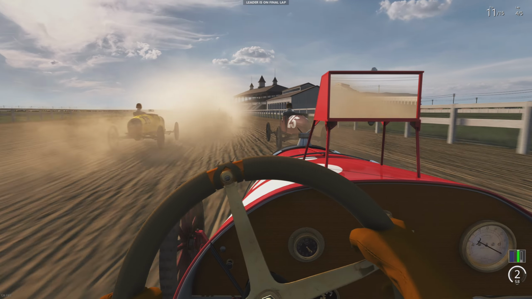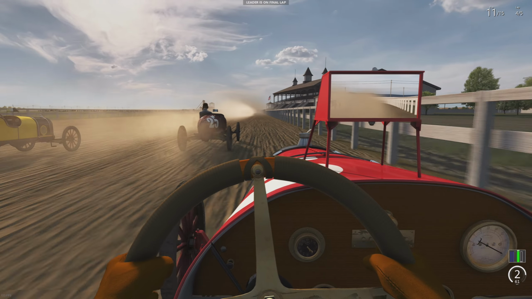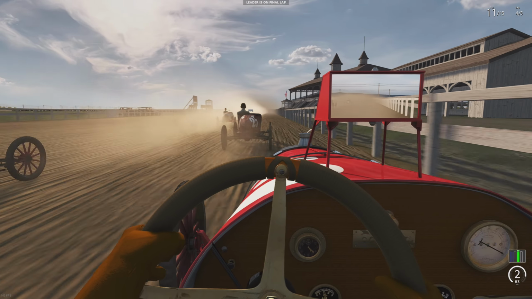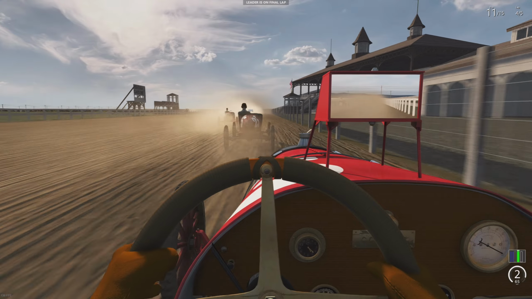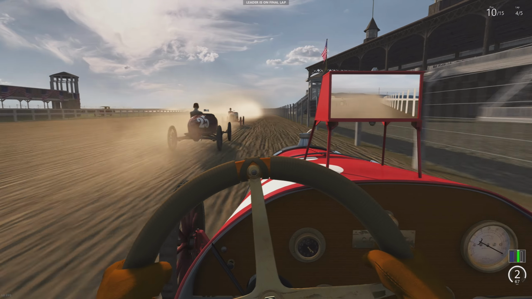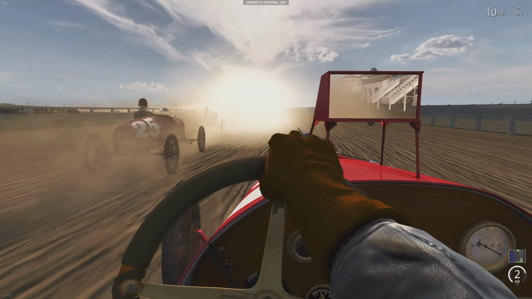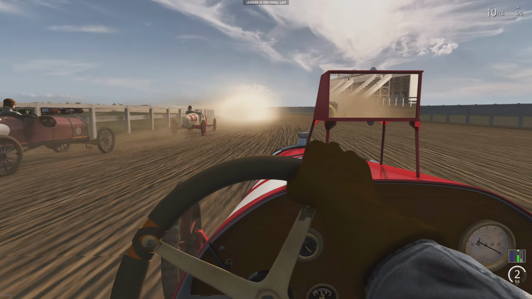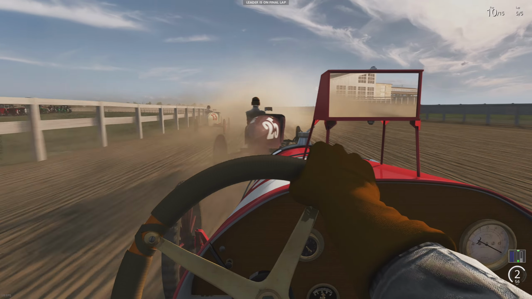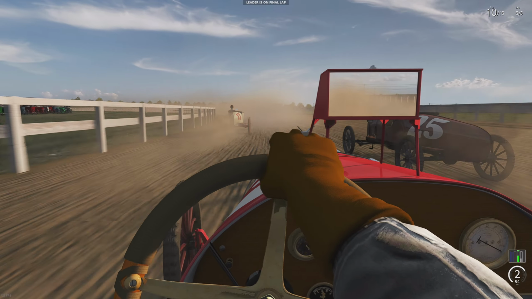So I feel like it's a pretty good balance, and there's some tactics to work around. There's strategy, right? If you're following a big pack, it can be difficult, or if you're amongst it, you might not see quite as much. But 1 or 2 cars spread out is not going to impact you too much visually. So, I feel like I've done the best I can to strike a good visual balance there.